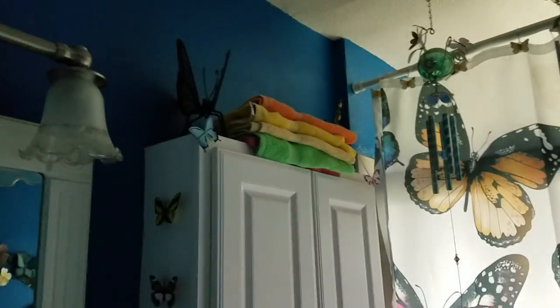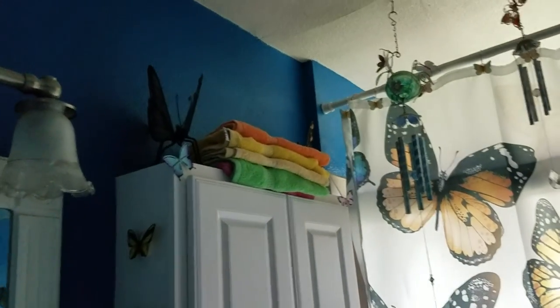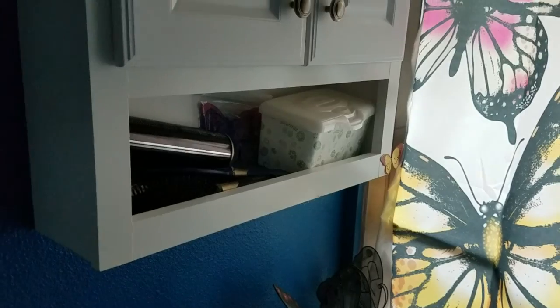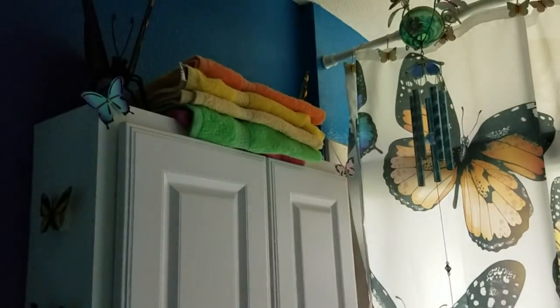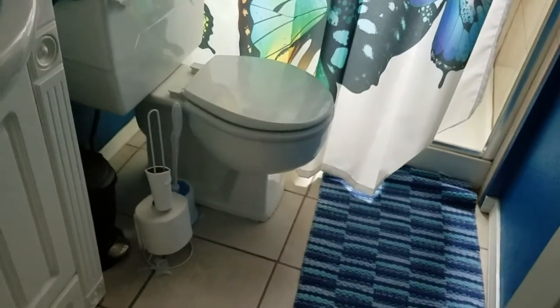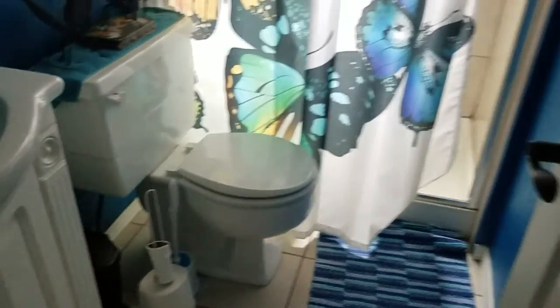Bathroom's nice. In here, maybe take the towels off of there and leave the butterflies up there because those are really cool. I wouldn't change too much in here because, once again, you got to live here. So I'd say the bathroom's fine. And once again, if there's a place to put those for photos, that'd be great. It's more important for photos to try and have everything looking really good. Like maybe minimize things in there for photos, put them into storage, move that for photos. I'd say for photos, remove the toilet paper dispenser and the toilet brush. Garbage can's okay. Then of course have that fully closed for photos.